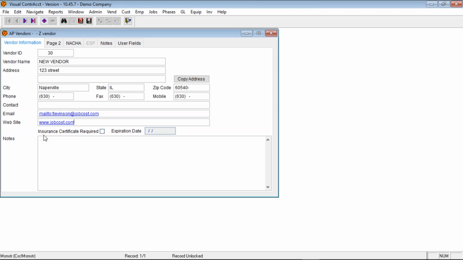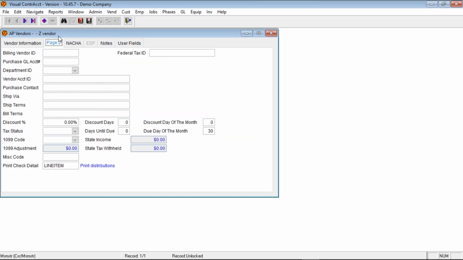You can track whether a customer needs to have an insurance certificate. If this is checked, you can enter an expiration date, and you can say that the insurance expires whatever date it does. And then it will give you a message when you try to enter an invoice for this customer, or try to pay a check for this vendor rather, and it will give you a message that the insurance certificate is expired, and so that will tell you you need to get that renewed from them. We also have a crystal report that will give you a listing of insurance certificates and their expiration dates for each vendor.